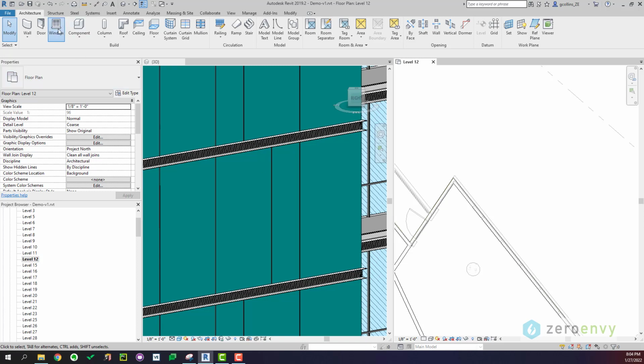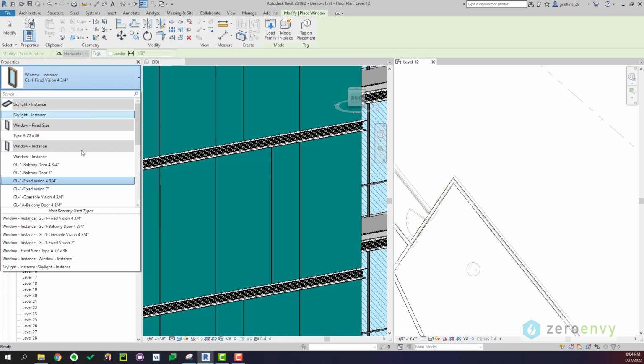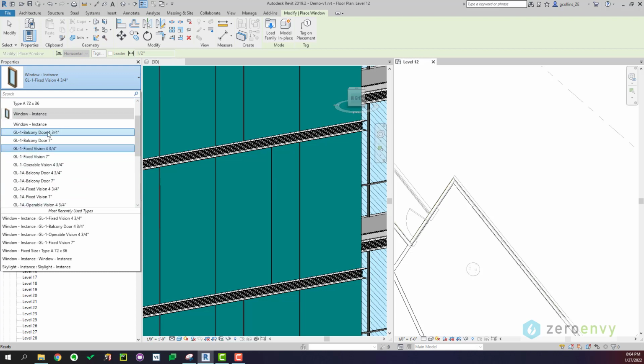So to create a window, go to Window, and this is the list of the pre-created window components we have. And my go-to is Window Instance, which will allow you to change the dimension of the windows once they're placed in the model. So I also have a bunch of glazing types created here. The reason for doing this is because this project has so many different glazing types, and I wanted to capture it in Revit because it's going to take forever to do it in the energy model, because you just need to pick every single window and then assign construction to it. If we can do it in here in Revit, it's going to be much faster.